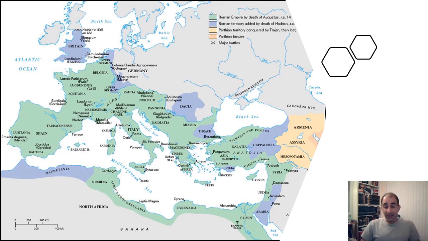The second thing is he does something no one has been able to do since the birth of Rome. He actually does conquer Britain. So now Britain will be part of the Roman Empire. So he does that, pretty impressive. It's always harder to conquer Britain because it's an island, but Claudius does that.